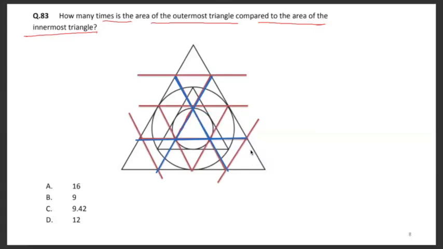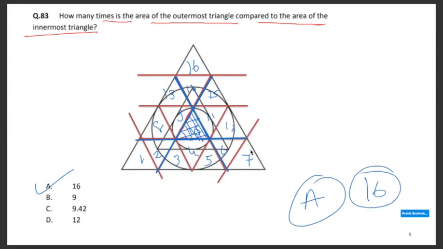जहाँ पे आपका innermost triangle is this shaded part. And the outermost triangle, वो किसके proportion है? When I keep on repeating the same spacing along the horizontal and also the angular lines, I'll get some graphic like this. After this, all I have to count is how many triangles the outermost triangle is composed of. That would be 1, 2, 3, 4, 5, 6, 7, 8, 9, 10, 11, 12, 13, 14, 15, and 16. So the correct answer is option A, which is 16 parts.